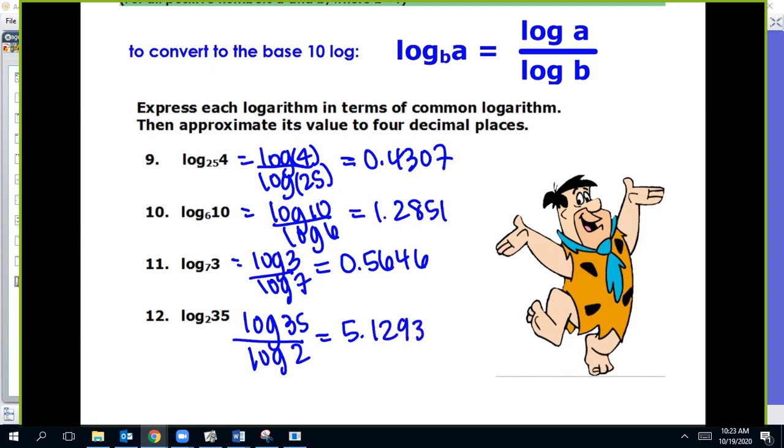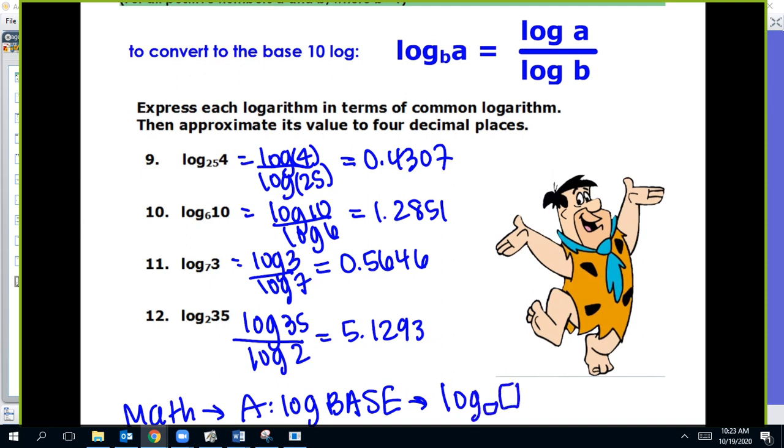Now, we only used to do that in our old calculators because we didn't have the base. If you hit math and scroll up, then it's going to be A on my calculator, log base, and it will let you type it in for you. And so it'll be log, and I'll have a little box here and a little box there, and you can type in whatever you'd like. And same thing on Desmos, you just hit the underscore.